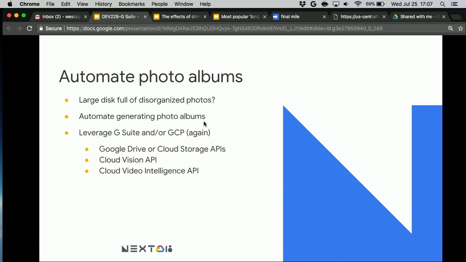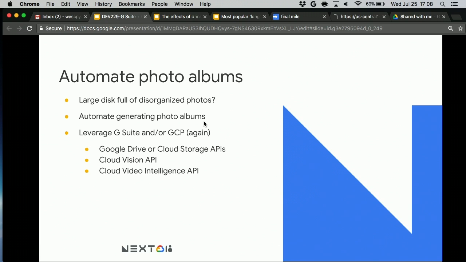If for some reason you don't have any image metadata, they're just old photos and stuff like that, you can upload those to Google Cloud Storage and then use the Vision API to give you some information on those. Or if you have videos, you can use the Video Intelligence API that can scan your videos frame by frame to tell you whether you want to know sentiment, whether you want to do OCR or whatnot. So you can use those APIs. Detect faces in them or things like that too. Yeah, exactly. So you can get a lot of information. And in fact, overall, you can not only extract metadata, but you can even make videos and photos searchable in addition to creating photo albums.